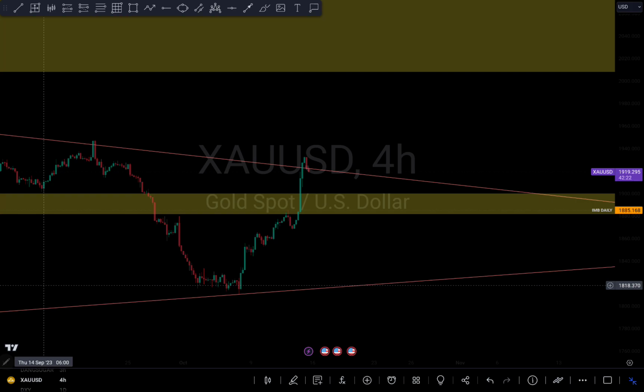Sorry, time frame sometimes, based on how I see it. Sometimes I see my entry clearly on the 15-minute time frame, so I take it. Sometimes I see it on the 15-minute or 30-minute time frame, and that is how I take my trade. So as an intraday trader, my main direction of the market is my 4 hours to my 1 hour. Then I take my entries at the minutes time frame, but the lowest I go is 5 minutes, to be honest. I don't go below 5 minutes.